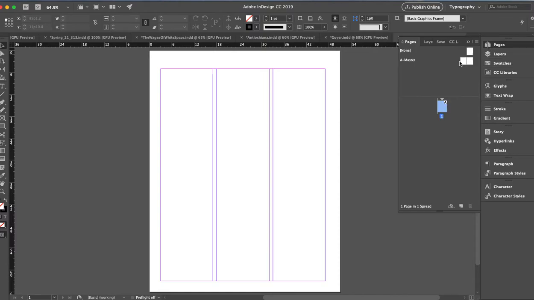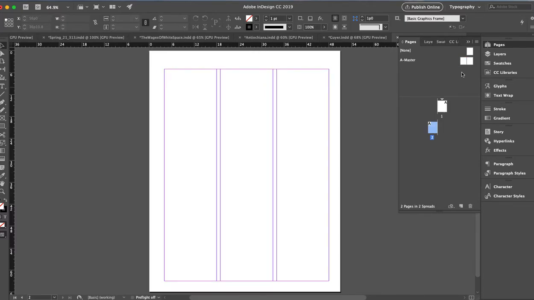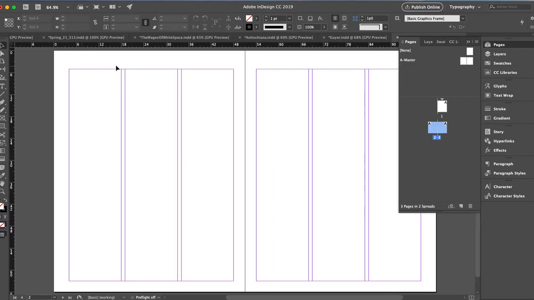And then you have your master page, and you can just pull this down. And we can see that we do in fact have a symmetrical layout. It's a little bit different than the default. A little bit more space on the outsides of the page and a little bit more space on the inside. And if I wanted to make a second master, I could just select this A master. And you'll note that all these pages have a little A in the corner. That indicates that they are based on this master.